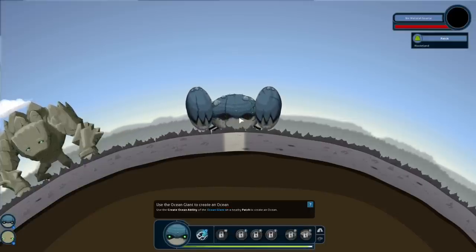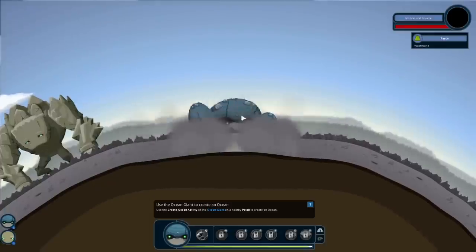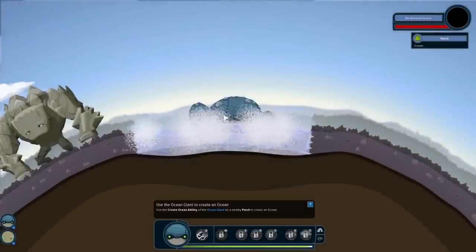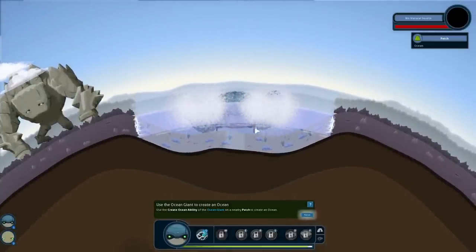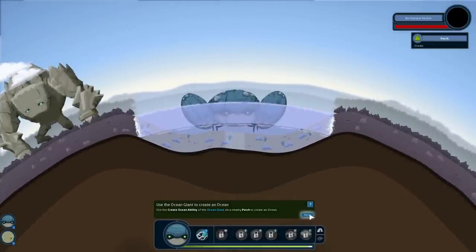Oh, he rolls back his eyes. And he's going to smash through it. Oh, yeah. That's more like it. Smash. Ocean! If only it was that easy. Ocean, all right, stop. Can't die, mate. Is that deep enough for you?